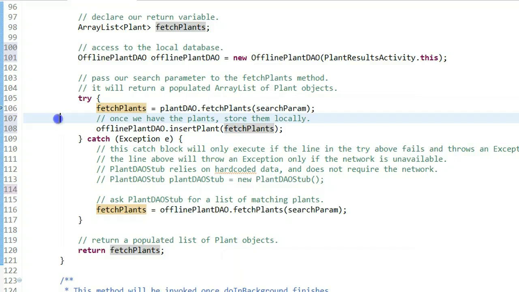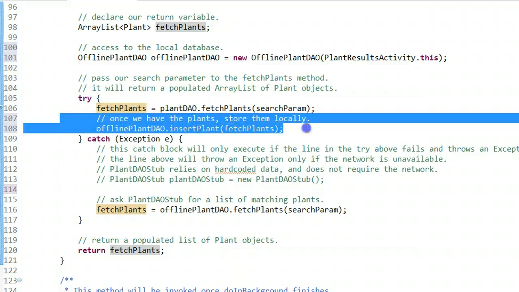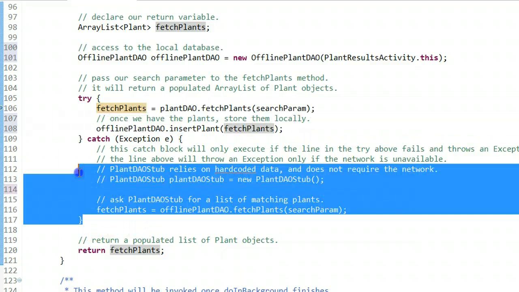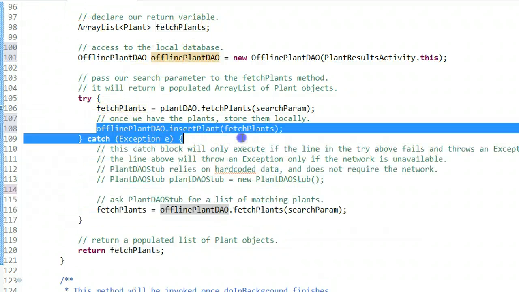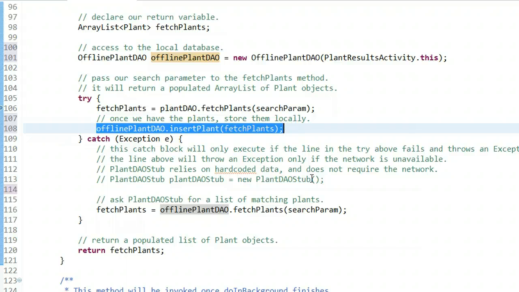So how does it work like an if-else? If everything goes well, do this. If something goes wrong, do this. So it's not a very obvious construction, but that's what a try-catch block is. It's kind of like an if-else, where the if part is what you do if everything goes right, the else part is what you do if something goes wrong. And that's why it's safe to put this line here, because we will only get to this line if we have successfully retrieved data from the database.